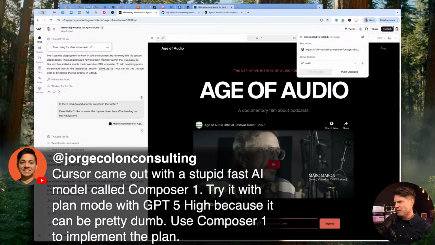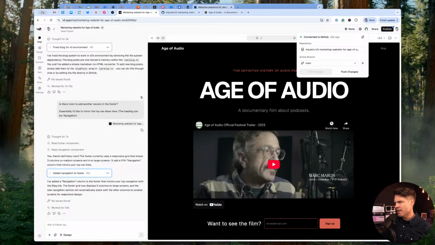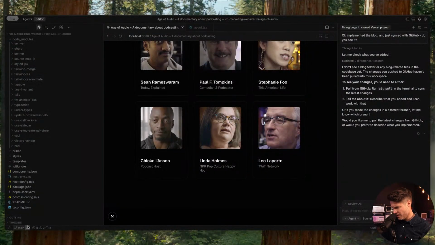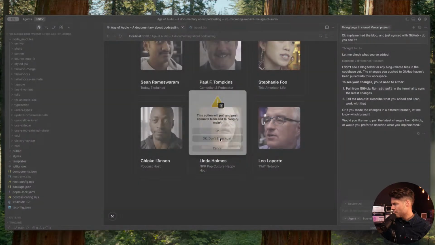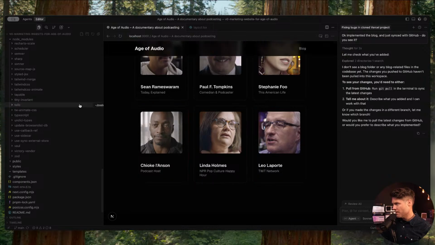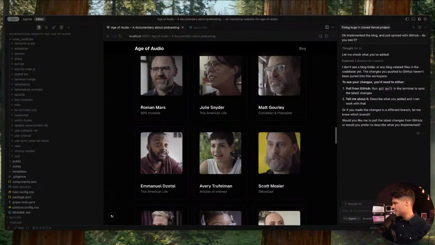Are you guys still using plans in Cursor? Okay, let's see now. Okay, don't show again. Is there anything new? Oh, there it is. Okay, check now.